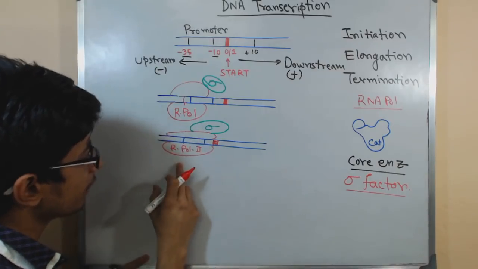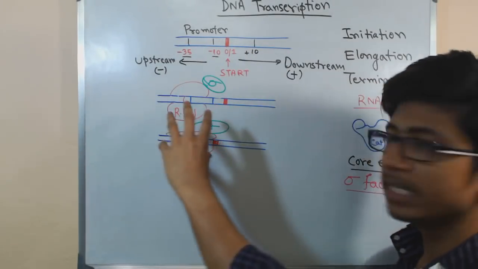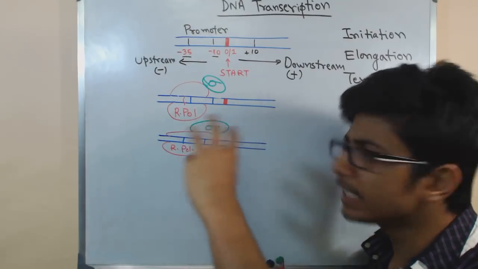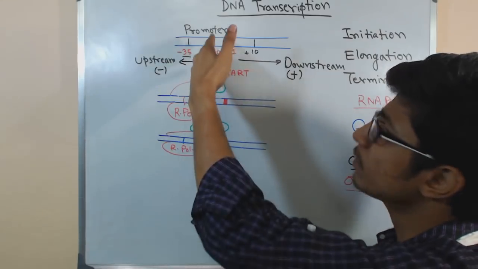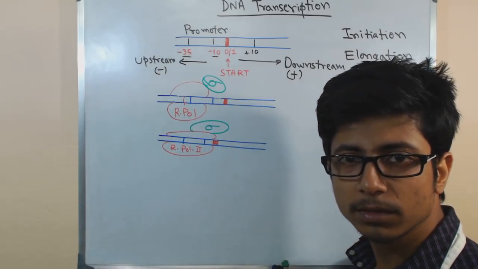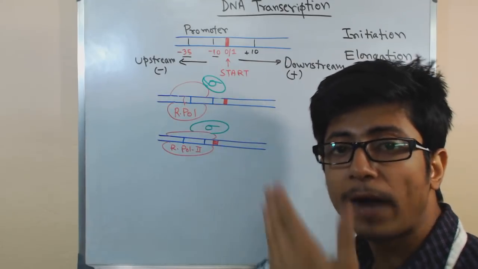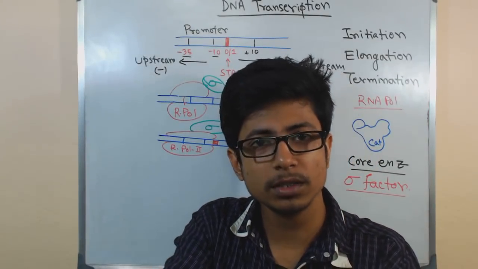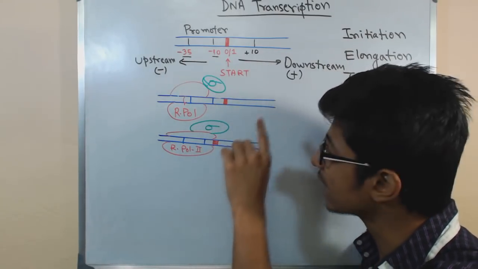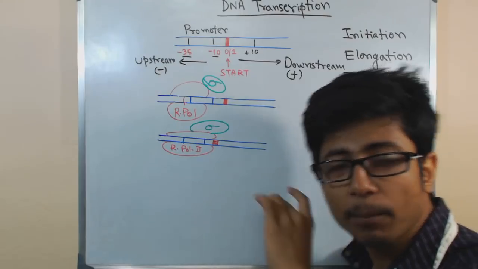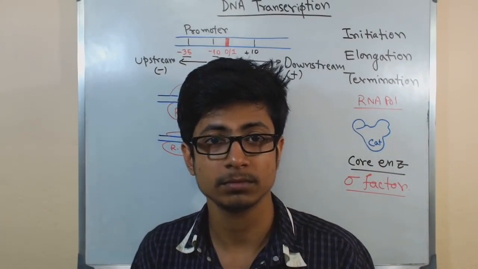Why does it stretch itself actually? Because normally this polymerase along with sigma factor adheres somewhere very much upstream of the start site, even upstream of the promoter sequence itself, right? So upstream of the promoter. So to find the promoter you need to crawl a little bit, but remember, when the sigma factor is attached with RNA polymerase, it cannot start transcription.